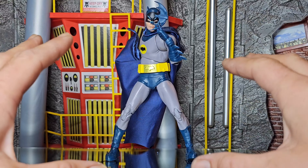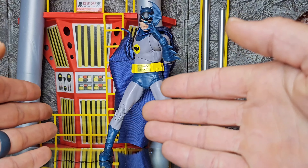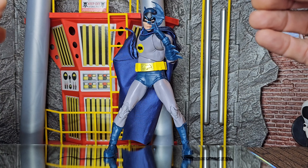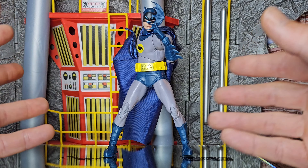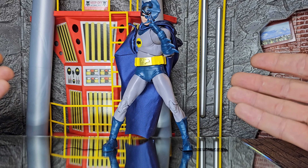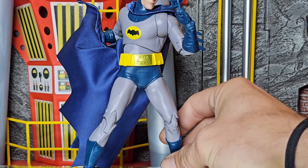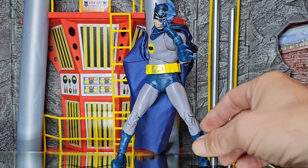I think I found 66 Batman at the perfect time of my life. During this current oversaturation of Batman with the darkness levels continuing to rise to be more gritty and more real, there's nothing more refreshing than 66 Batman — just the fun that he is. It makes me love this show so much. I got into it during the COVID pandemic, and I love that. Batman and Robin is probably one of my favorites just because of how goofy and fun it is. I just want fun in movies — I'm sick of crying and tears in all these superhero movies. When I saw him, there was no way I could pass on him. This is going to be a showcase on the display from now on.